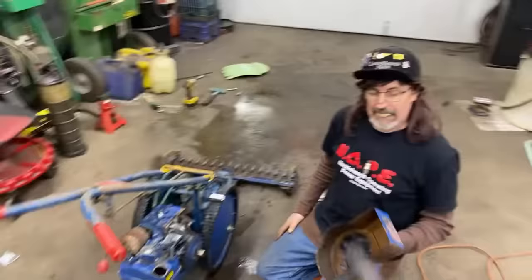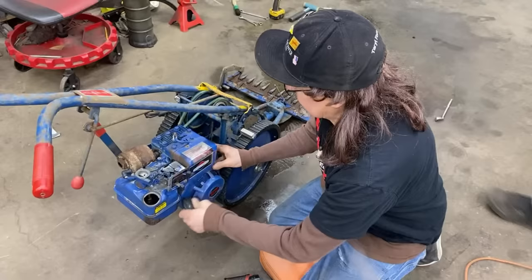All right, now I'm going to put the blower shroud back on. Sometimes you got to get a little tug to get it to line up.